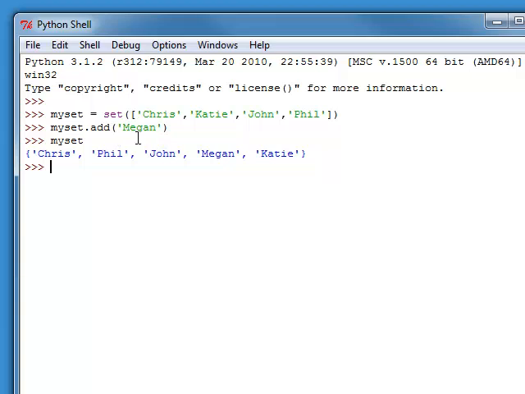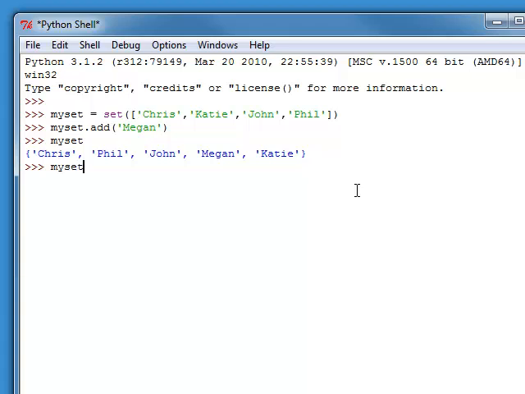So when you pass a string argument to the add method, it does in fact add the entire string as an element. It does not break the string down into its individual characters like the set function does when you're creating a set.